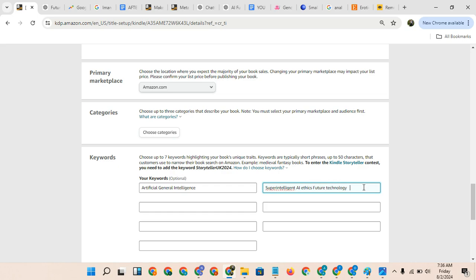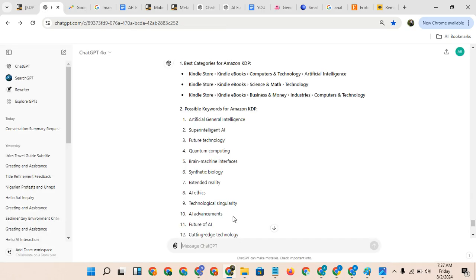There's still space to type. I can type AGI here. Too much space. Let's see. Because this book is talking about AI, I can type GPT, but do I have GPT in the book I wrote? No. So be careful now. I have future of AI. I can bring this future of AI.